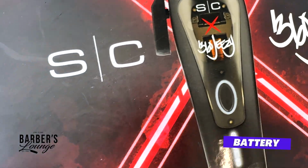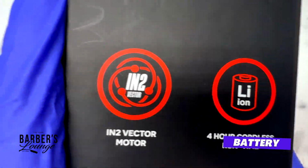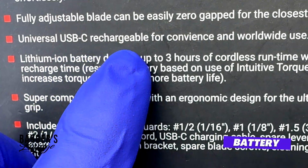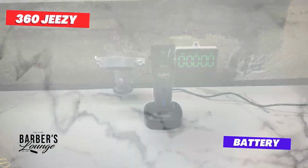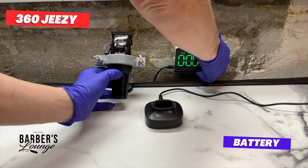Okay, so let's talk about the battery. When you look at the side of the box, it says 4 hours cordless runtime. I didn't believe that for 1 second. You look at the back of the box, lithium-ion battery delivers up to 3 hours of cordless runtime. Okay, well, let's test it and see what we get. So you see we're at a full charge. Let's throw the machine in the clamp and see what we get.